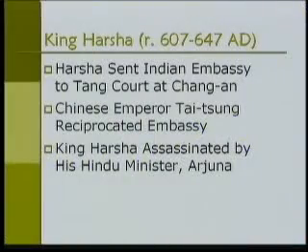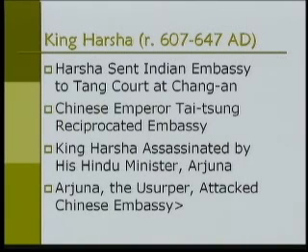By the time that the Chinese embassy arrived, King Harsha had been assassinated by his Hindu minister Arjuna, because these Hindus did not like these relations with the Buddhist people and the Chinese people. So that's why he was assassinated by his own minister Arjuna. But more than that, Arjuna became the king. He usurped the throne. He grabbed the throne, sort of illegally according to the principles of the time.